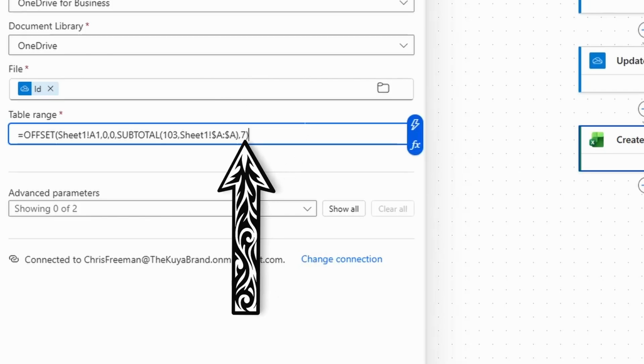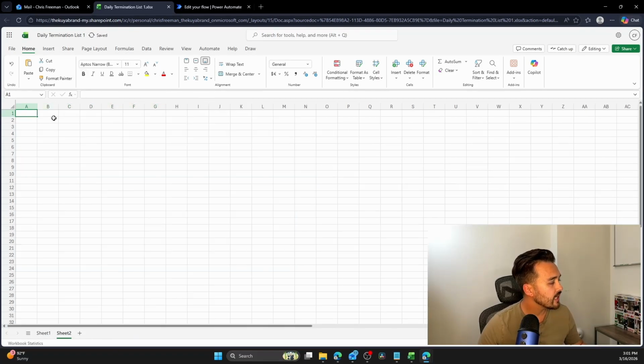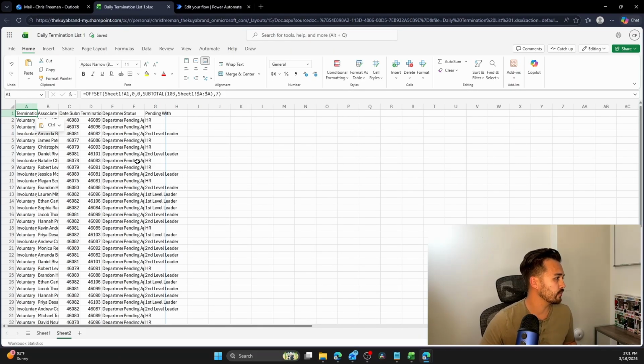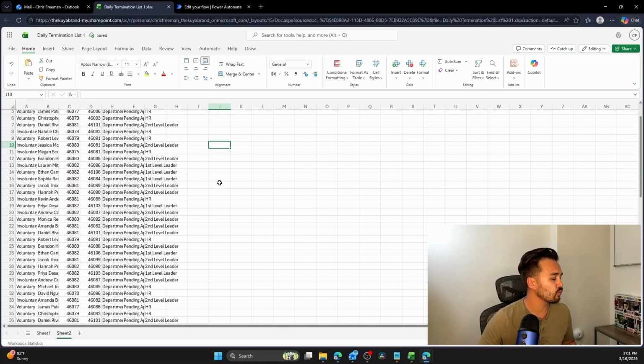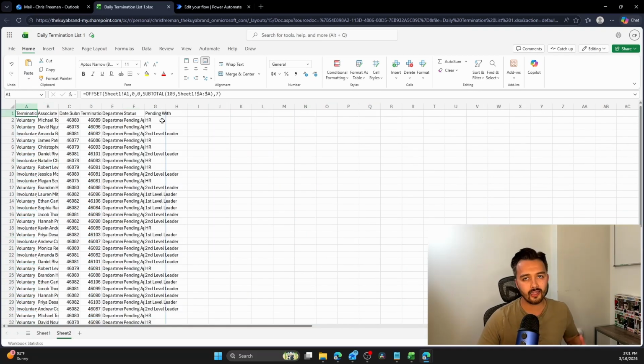What does this look like in practice? Let me come over to my Excel sheet. Let me create a new table, and I'm just going to paste that formula here. And you can see it's wrapped itself all around with the exact content that is inside of this. Sheet 2 looks exactly like it.